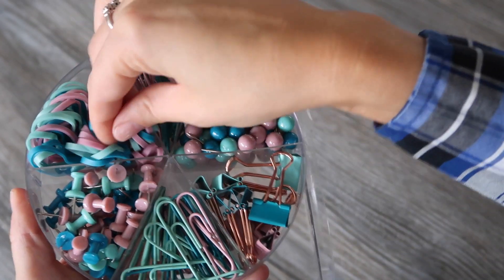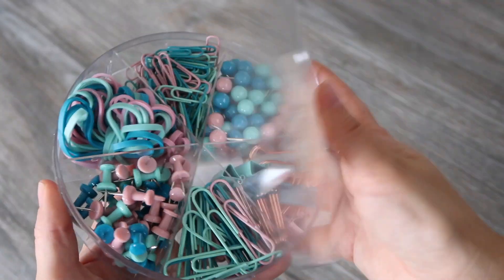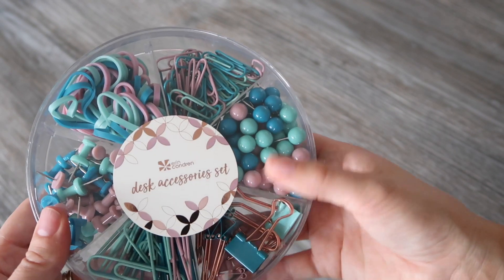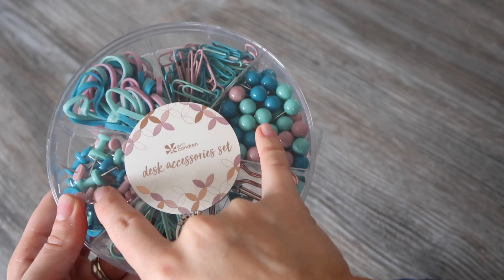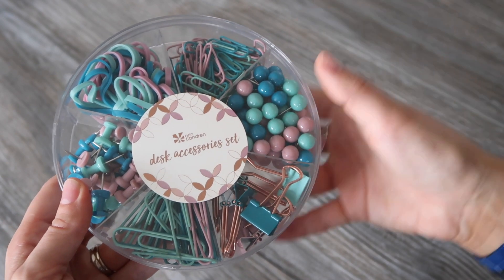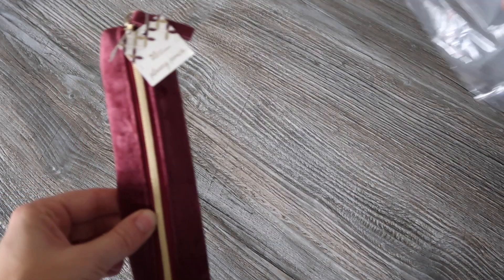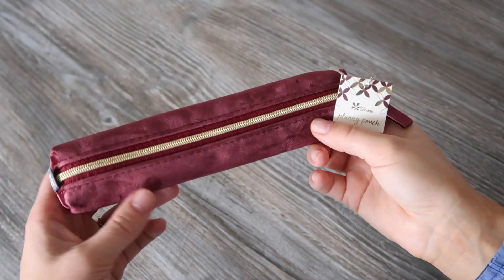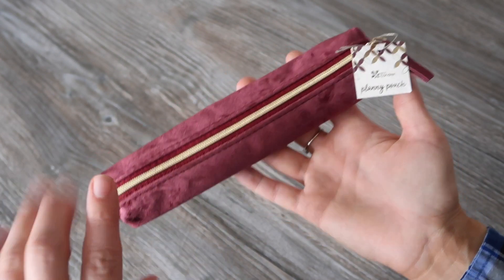There are also elastic bands in gorgeous colors, which I like because I do from time to time need an elastic band and I don't always have one when I need one. I also have a cork board I use for family things, and the pins will probably be used for that. The paper clips and binder clips will be used in my planner as usual — so something very useful. I don't think it goes with the color scheme, but I'm still pretty happy with it. Then we have a little pencil pouch — this is the wine-colored velvet pencil pouch, exclusive to the box, worth $12.